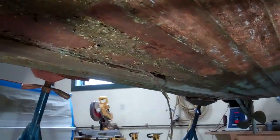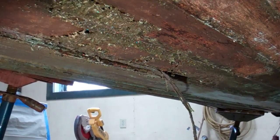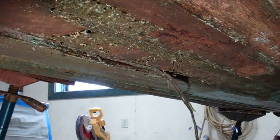2019. Here's the promised update on the Eagle 1937 20-foot Lyman Runabout. We're in the process, RJ and I, of scraping the bottom. We're finding the bottom is in excellent shape. The nails are all tight. There's not a huge amount of paint on it, but we did find a weakness in the work done on this boat previously, right along the garboard-keel seam.